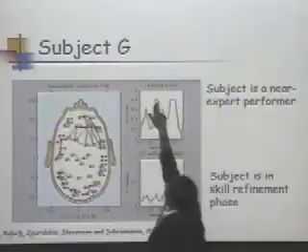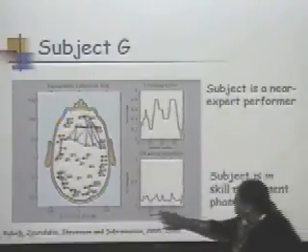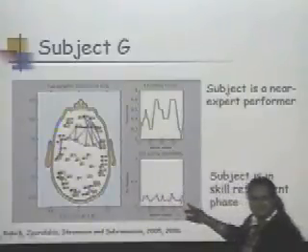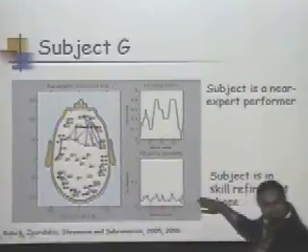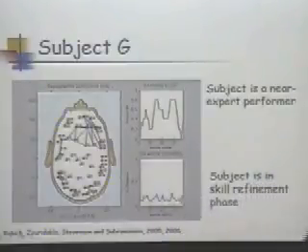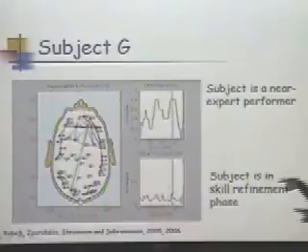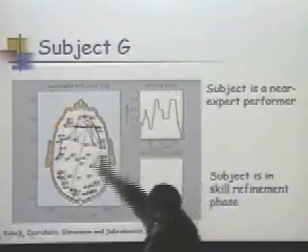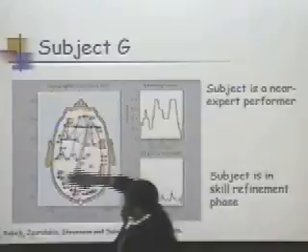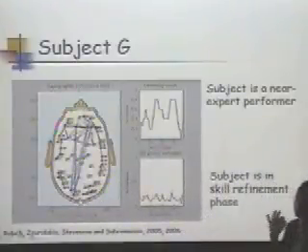His learning curve, you'll see, he got to 80%. This is an unsmoothed version of the curve. If you look at his KLD curve, there's not much activity. It's fairly smooth, fairly flat, no distinguished peaks. And when we ran it through the EEG machine simultaneously, notice that there is frontal activity. You can see the nose is the marker for it. And occasionally you'll see this downloading of the strategy into the back. But otherwise, he's pretty much figured out the game. So he's only in the skill refinement.